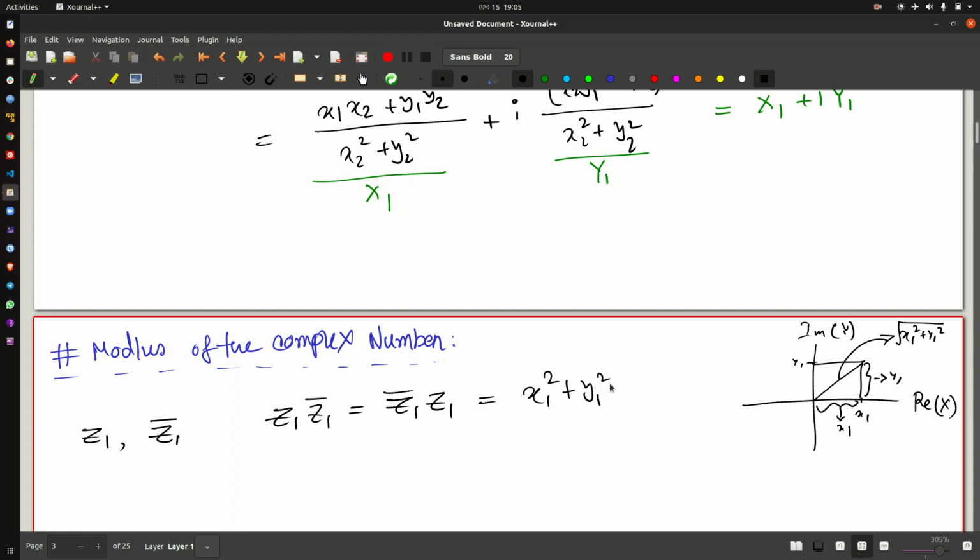And now we define the modulus. That means we are taking a complex number and we are trying to find a modulus of it that is equivalent to a distance. What is that modulus? This is simply the square root of x squared plus y squared. That's it. That's the distance.